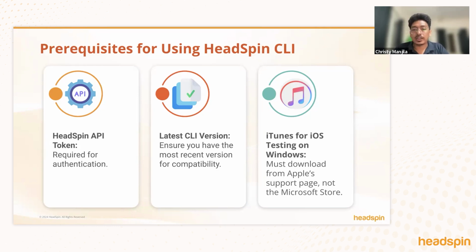The latest CLI version, you can download from the download section. I'll be showing that to you. And if you are testing iOS devices on Windows machines, I wouldn't recommend that. I would prefer you use a macOS device so that you can get the most out of it. In those cases, if you are using Windows, you'd have to install iTunes to get the CLI working so that you can connect the iOS devices.